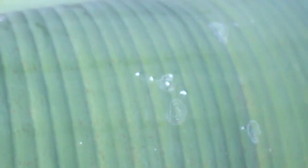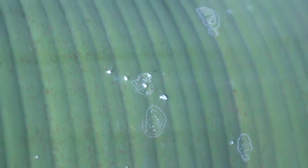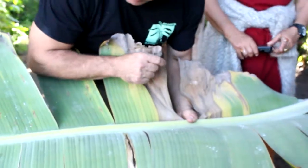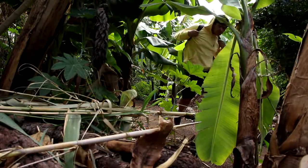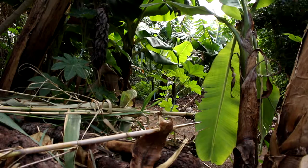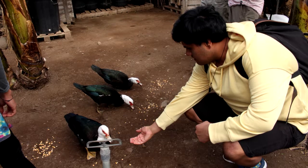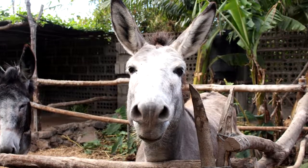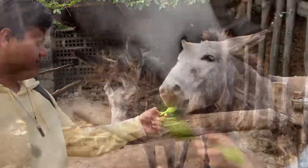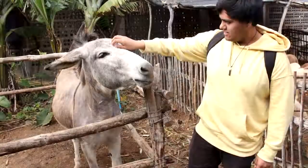The guide showed us the larva and the eggs, and very little white fly. We explored the plantation and saw the different types of fruits grown on the island, including papayas. There were also a few different animals on the farm, including the famous Pancho the donkey and his shy wife. It was super cute that we were able to feed the donkeys — they were very gentle and just plain fun.